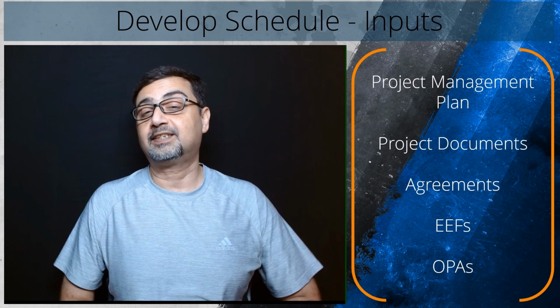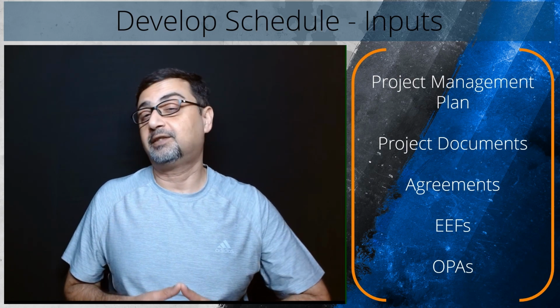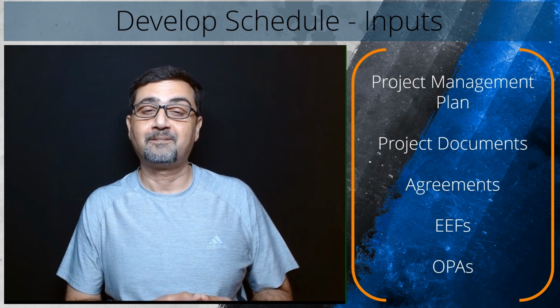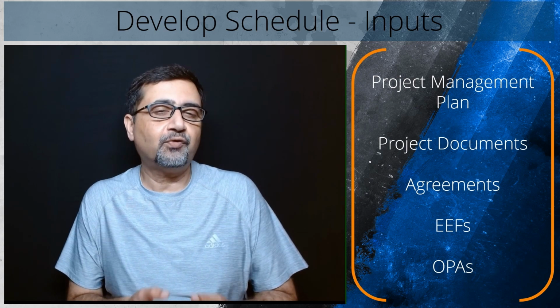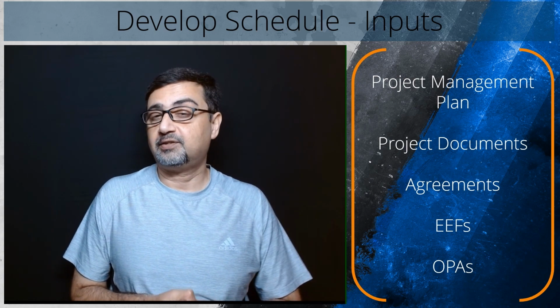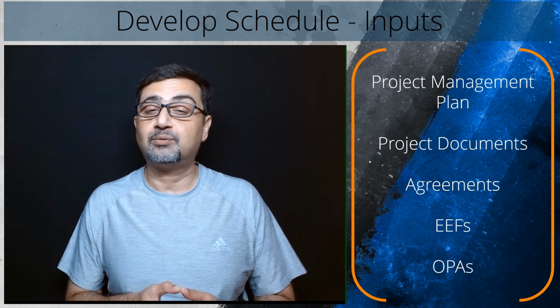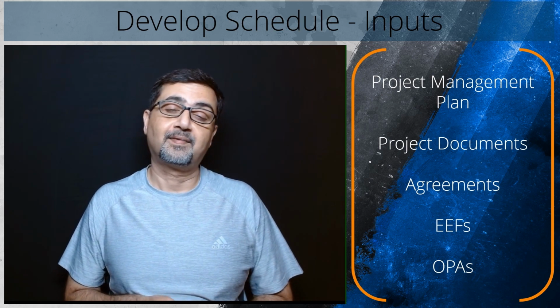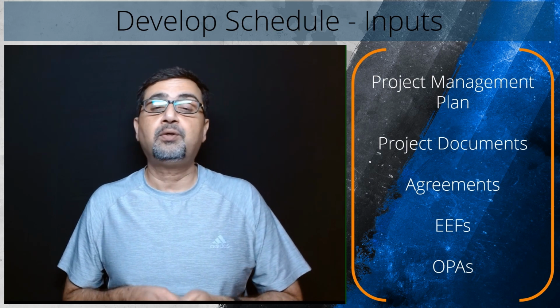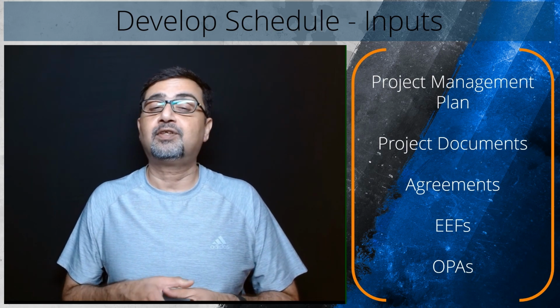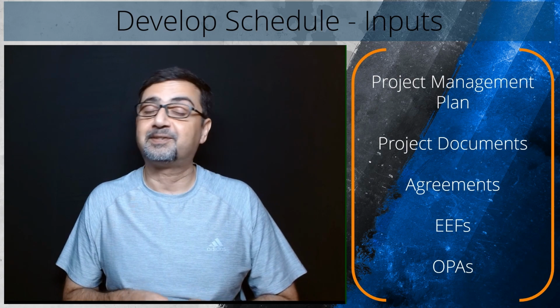The main purpose of project scheduling is to represent the plan to deliver the project scope over time. A project schedule, in its simplest form, could be a chart of work elements with associated schedule dates of when the work elements and milestones are planned to occur. In this lecture, we will be going through the set of inputs for the develop schedule process.